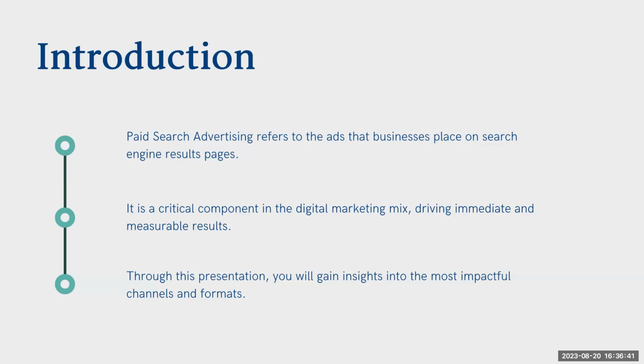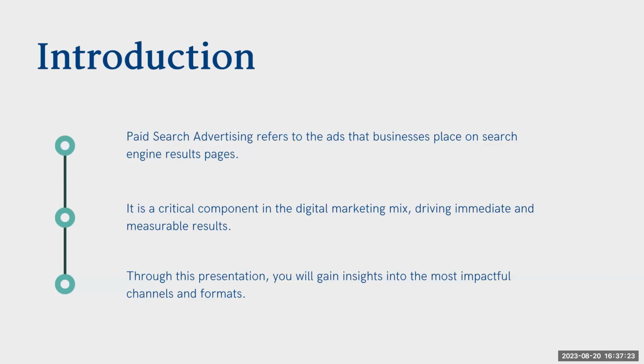And as we continue, you have to know that it's a critical component in the digital marketing mix and that it drives immediate and measurable results. So here's the thing. We have traditional forms of advertising where you'd put your advertisement and then you'd have to wait. But unlike the traditional forms of advertising, where gauging that impact can be really tedious, paid search advertising offers immediacy. It offers it right then and there. So the moment an ad is live, it has the potential to be clicked.